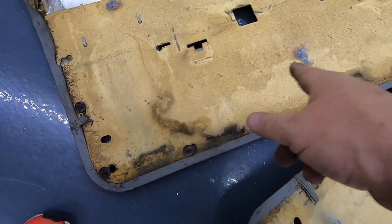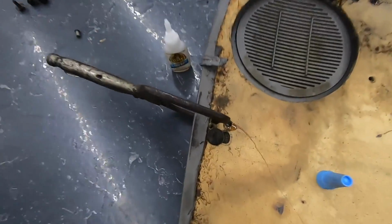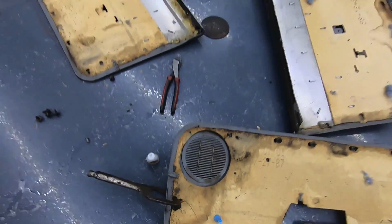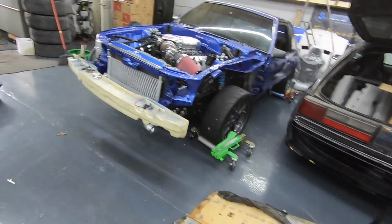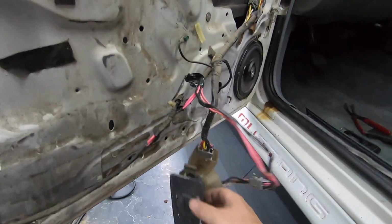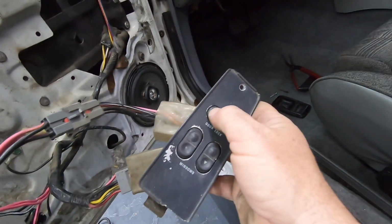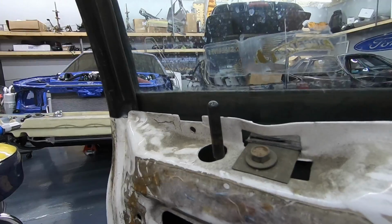These are the originals. So we got the grills out, and I'm trying to glue them through the old holes, and I got them C-clamped on. Hopefully they'll hold. Yeah, eventually it'll get door panels. Today's not that day. I got to finish 4 to 8, and at some point my Coyote car's got to get some love. But Dover's got all the wiring done over here, and hold on. Look at that. Yeah, you like that.